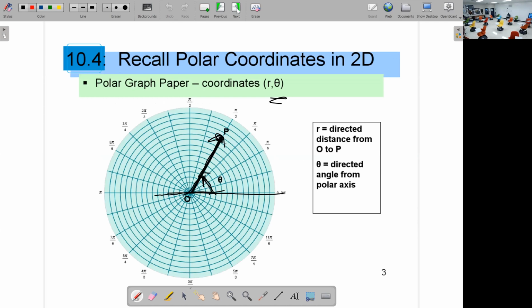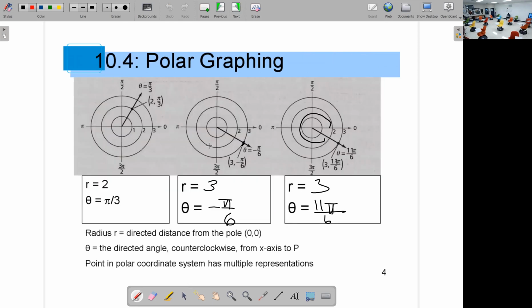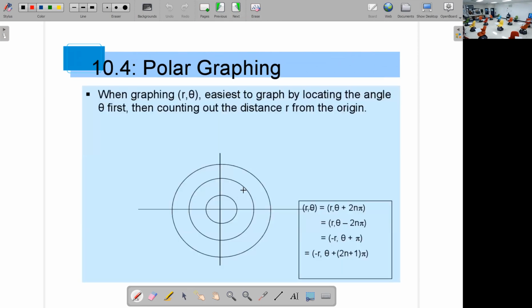Cylindrical is really just your 3D polar. So think back to polar, right? Your r comma theta. Remember, if theta is positive, it's your angle counterclockwise from the x-axis. R is your directed distance from the origin. And if it's cylindrical, we're going to add a z coordinate to it. These are just a few slides I pulled in from Calc BC, reminding you how we graph in polar. And you guys know there are multiple representations when we're talking polar.